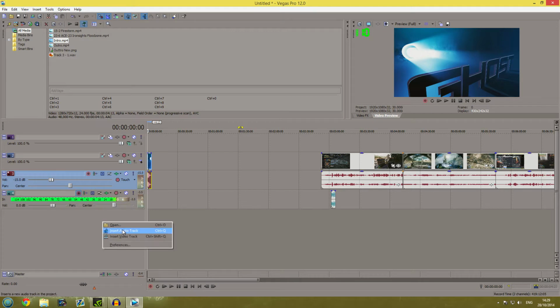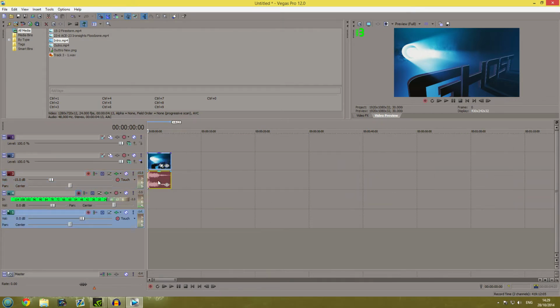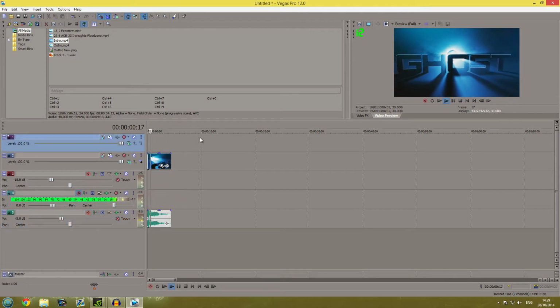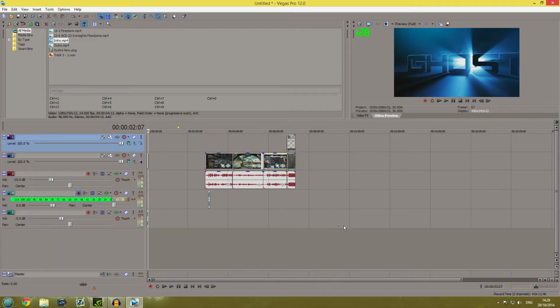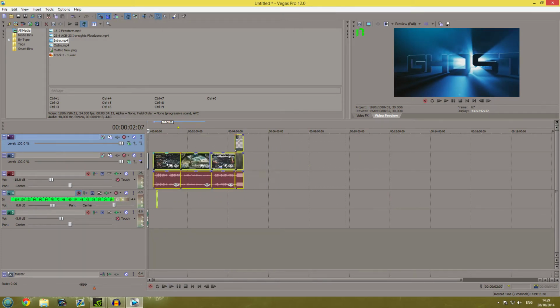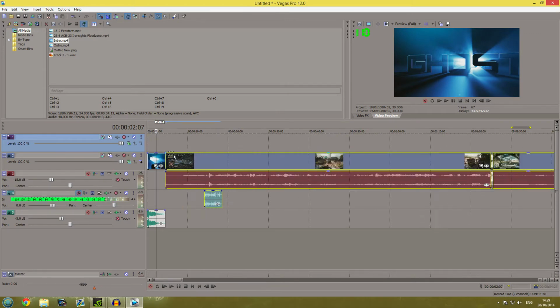So what you want to do now is insert another audio track, drag the audio down to that track, and I set this at -5. I find that it's not too loud but not too quiet. So there we go. Now you can hit D twice again, select everything, and move it up to the intro.